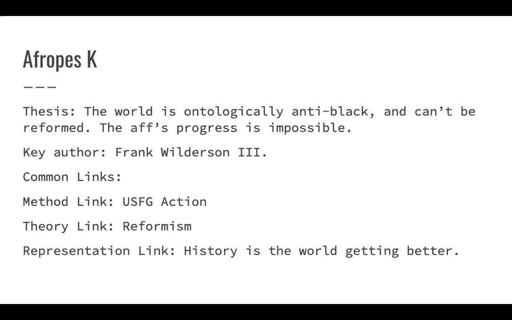Another famous one, the Afro-pessimist K. The thesis is that the world is ontologically anti-Black and can't be reformed, that the aff's progress is impossible. The key author here would be Frank Wilderson III. I will say, I tried reading his book. It was definitely the hardest for me to understand.